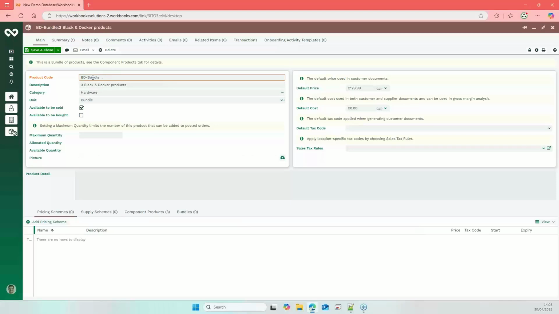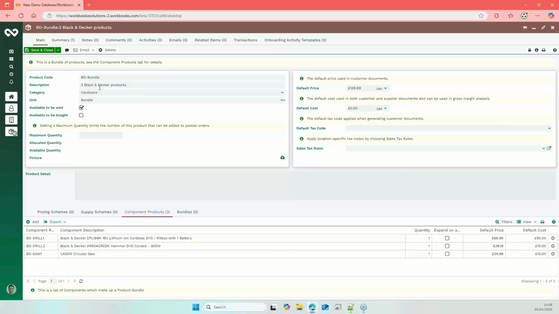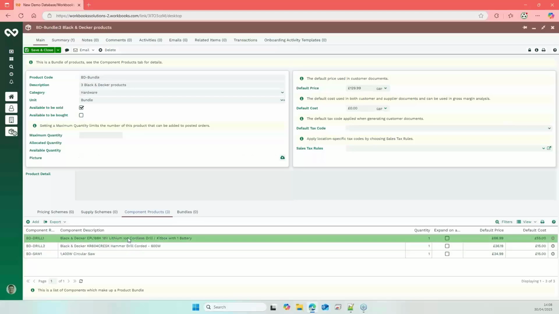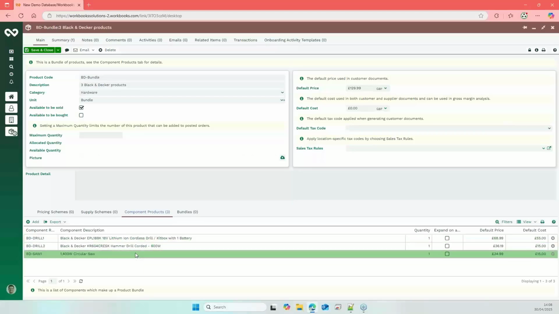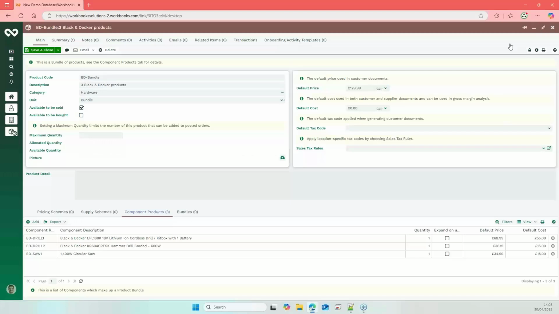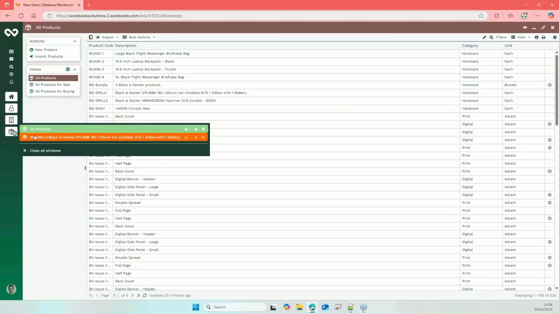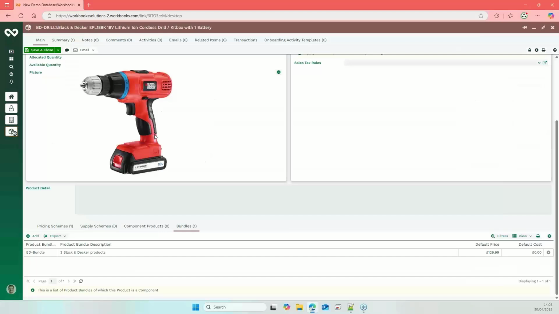we can see that there's the products, again, all the basic information, there's the price. But you'll notice now I've got component products have items in. So there's 3 Black & Decker products. I have a cordless drill, a hammer drill, and a circular saw. So I can now see at a glance when I look at a product if it's been used in other products around the system. In this case, yes, it's a full set of power tools. And that's it, really, products, pricing, and bundles. Tim, I'll hand this one back to you.